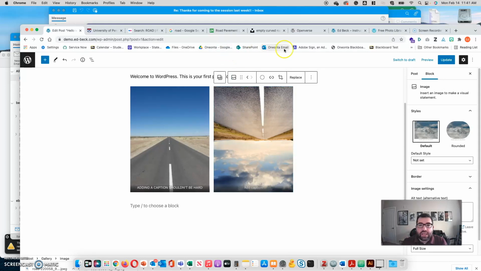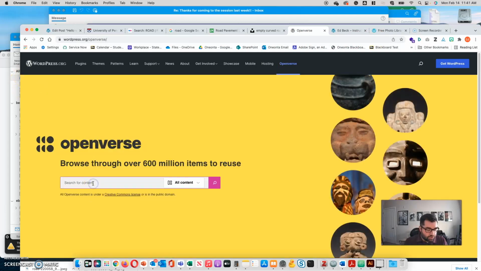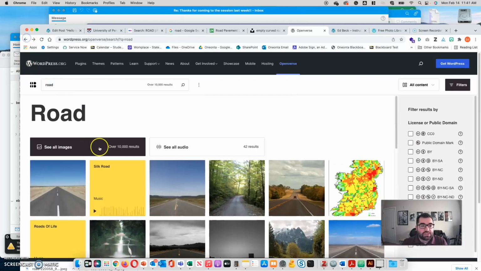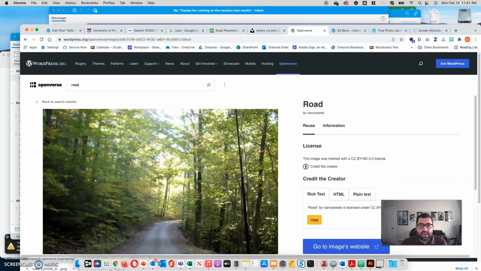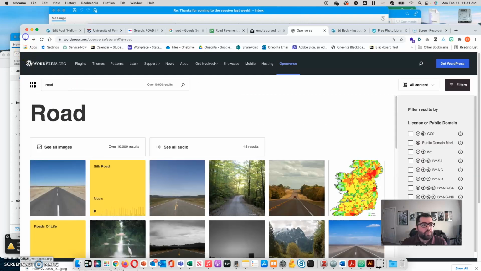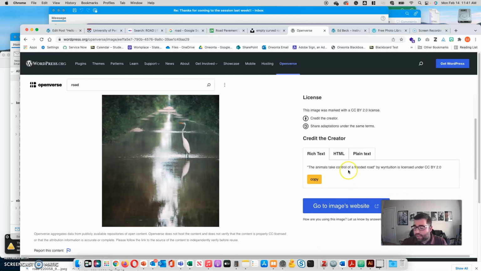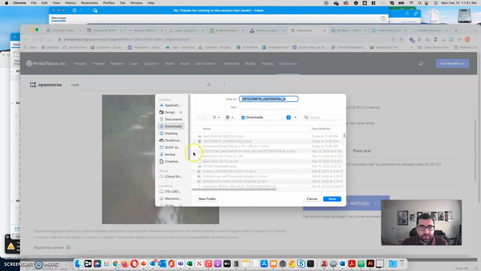And so, I think Openverse is a great place to search for openly licensed images. It's coming right along. One thing that I've noticed, as I've helped students, is once in a while the license text, the attribution text, doesn't come up in full, and so sometimes you have to reload the page to get that. And it's not going to happen while I'm doing this for you because the demo gods hate me. But I will go ahead and get this image as a non-copyrighted image.